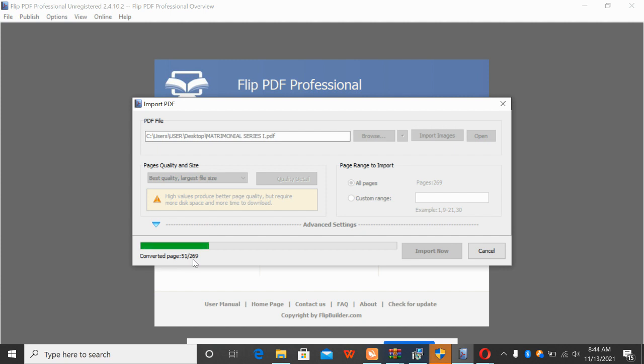Now, while we are waiting for it to convert the whole page and import it, I want to show you the importance of this Flip PDF Professional application. In fact, if you're going to be a full-time author, you definitely need this application. Let me repeat myself: if you're going to be a full-time author, you surely need this Flip PDF Professional application, because by the time you see the beauty of the application today, you will agree with me without doubt that indeed this application is the best application for authors.